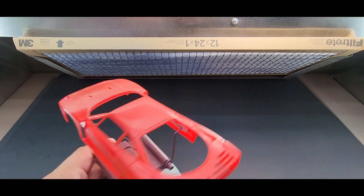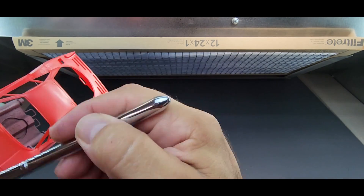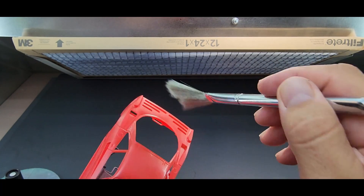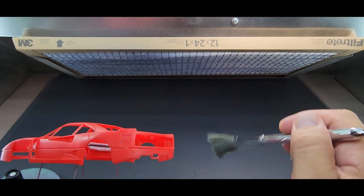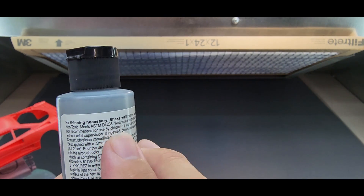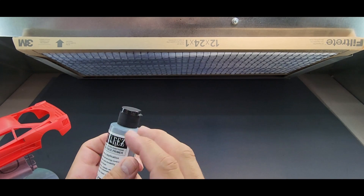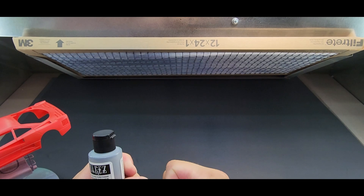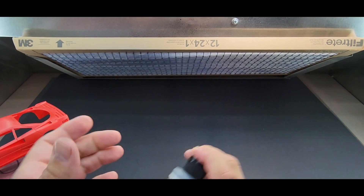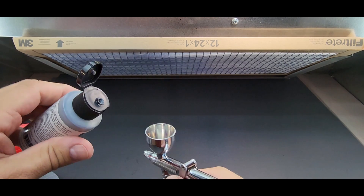Here we are back at the booth. I've got my Ferrari F40 lightly sanded down and I'm going to hit it with the Tamiya anti-static brush. I'm not going to be a fanatic about it — it's not like my special BMW kit. I keep about six or seven of these kits in stock just for testing. Now I'm going to use Stynylrez — it's pretty thick; no thinning is normally necessary. I'm going to give it a shot with this big 0.8 needle, because on a strong-performing airbrush it should push through. I've done it on larger Badger Patriots.